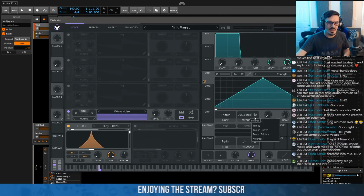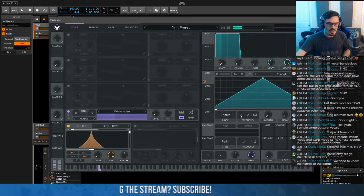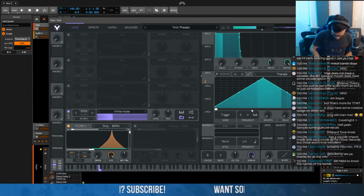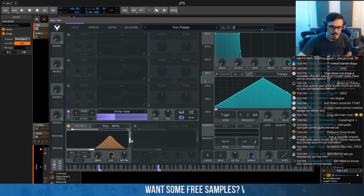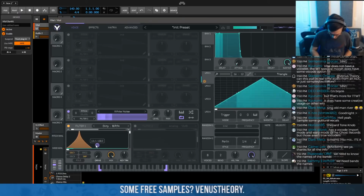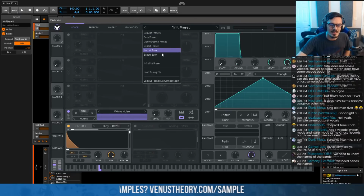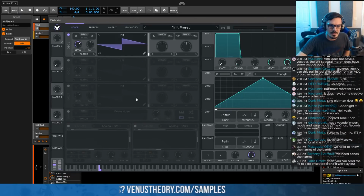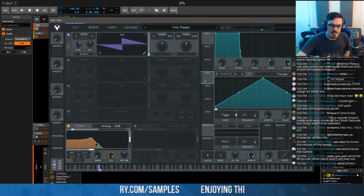Now, what we're effectively getting into once we switch into key tracked mode is FM. Because this is our fine tune and our coarse tune. So if we play this, we can turn this into an actual oscillator. Gotta turn that way up. Which sounds pretty bad in this example, but it's really, really fun. So we can get just some extra FM-y capabilities from this. So let's try maybe a more common example, which would be tuning a filter FM up a fifth.